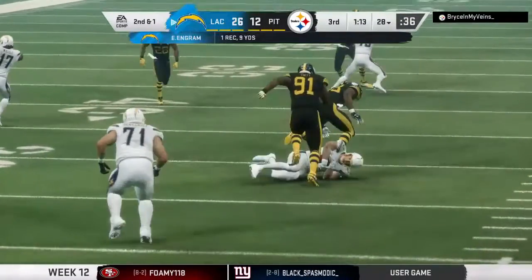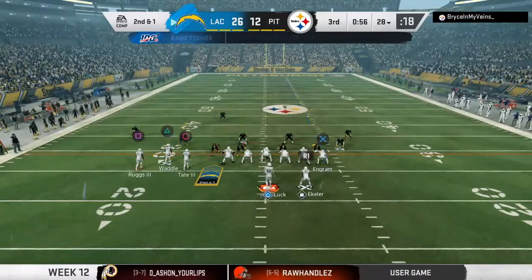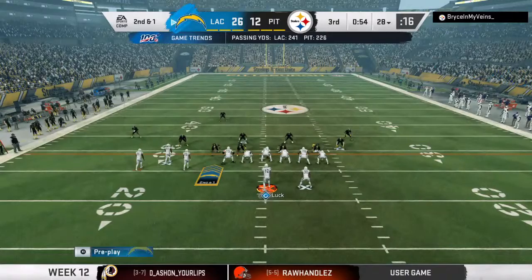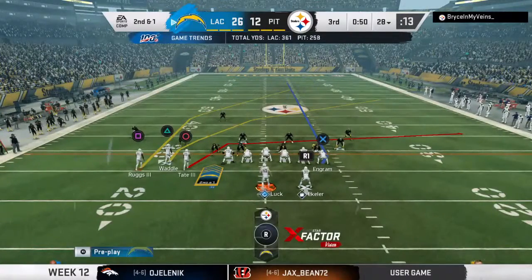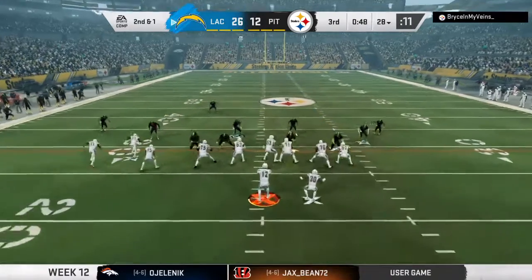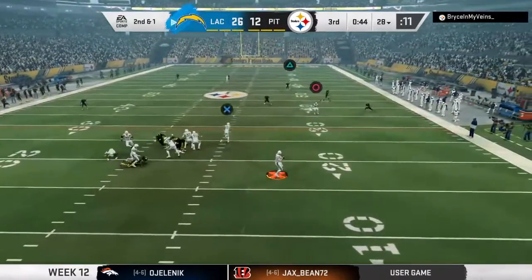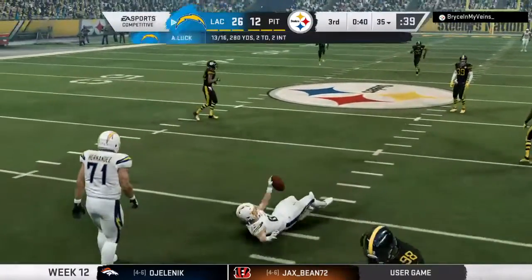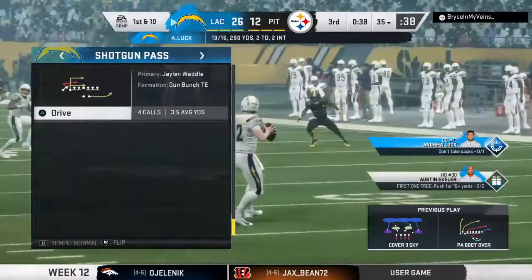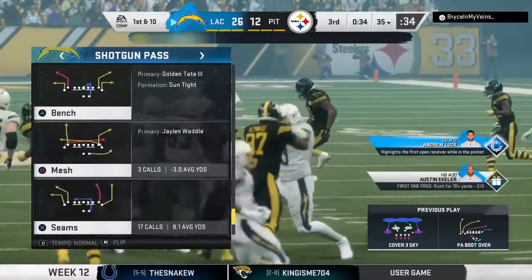Give him 9 there on the first down completion. That last catch short of the marker by just a yard leaves him with a very manageable 2nd and 1. To throw is Love. Finds his tight end Ingram. And he's able to take this one up to the 35-yard line. 7 yards there and a first down.